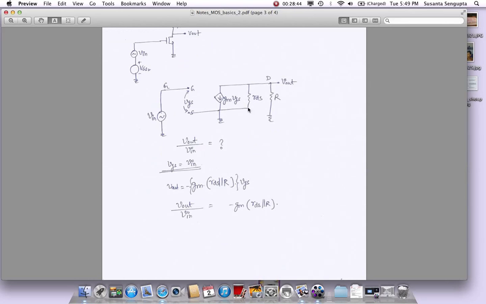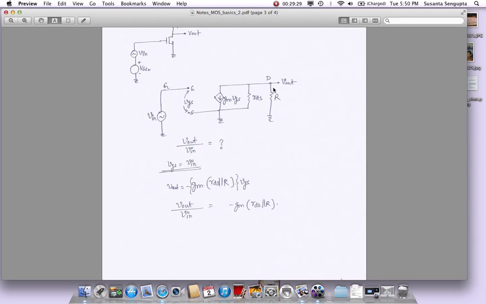VGS is Vin. Now, since this point is ground and this point is ground, you can short these two. So we have two resistors in parallel, RDS parallel to R. Whatever the effective value of this resistor is, that is the resistor through which this current GM VGS is going to flow. It is going to flow this way, right? If you combine these two resistances into a single resistor, the current will be flowing out of that resistor and going through this current source. So the voltage drop here would actually have a negative sign, because it's not flowing into the load, it's flowing out of the load and into this controlled current source. So what is the total effective value of the resistor? As we said, RDS times R.